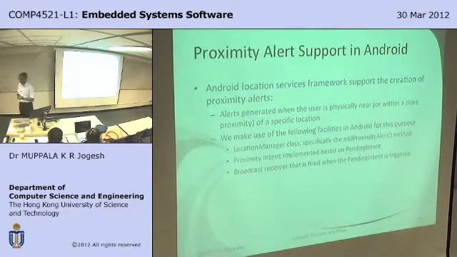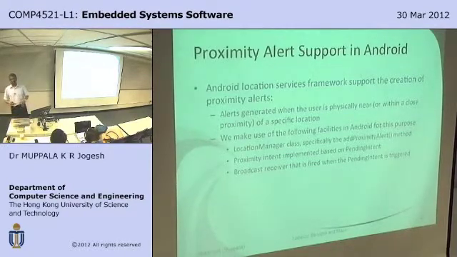One possible application that you can develop is before the user falls asleep, they can set up a proximity alert for an MTR station and then put the device in their pocket. And as the train nears that station, the device will beep and then wake up the user, saying, "Oh, you need to get off the train at this point," and then make a hell lot of noise and then get there.